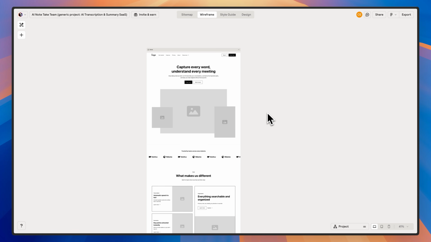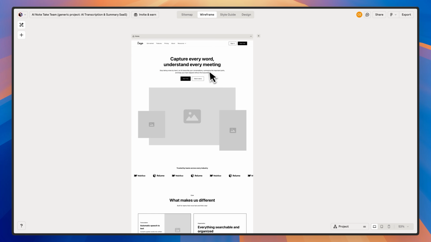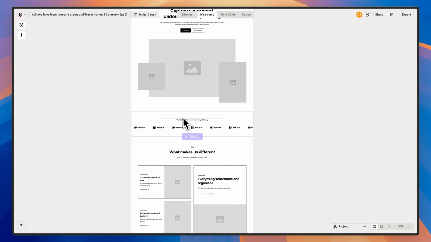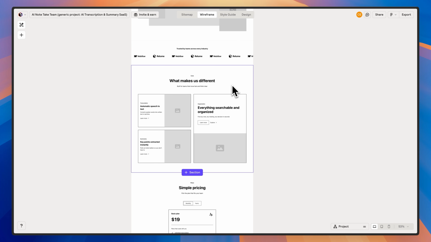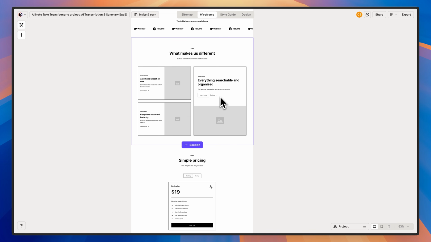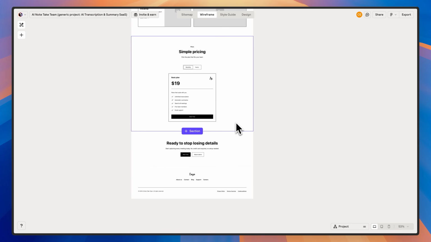So after some quick changes, here's what we've got so far. We've got a hero section, nice vertical section, displaying some kind of image. This is probably going to be the dashboard for the product or the app. And then we have the trusted section. So this is going to be who uses this. And then we have some of the core features that are going to be displayed in this nice little card layout. We've got the pricing, call to action, and then a simple footer.